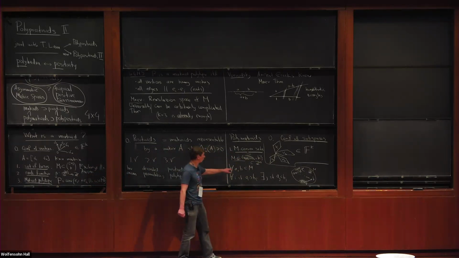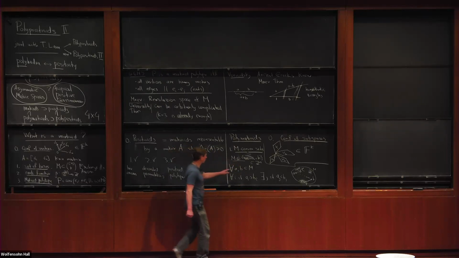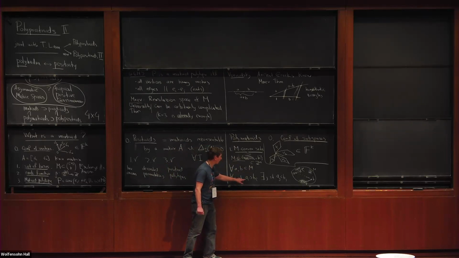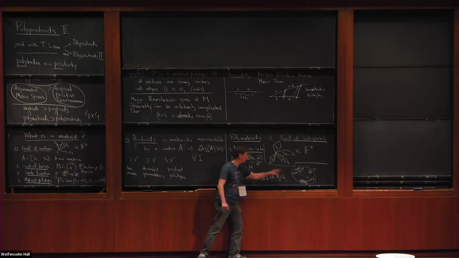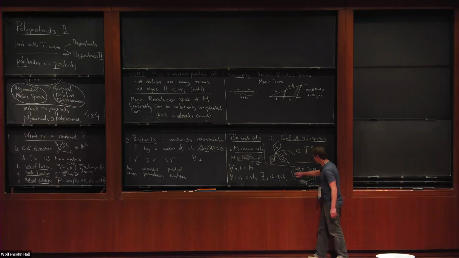So for any two integer points A and B in a polymatroid, and remember the sum of all coordinates in A equals the sum of all coordinates in B, for any index I such that A_I is greater than B_I, there exists J such that A_J is less than B_J, so that you can start from point A and add the vector e_J minus e_I, or simultaneously start from point B and add the vector e_I minus e_J, and you are still going to be inside your polymatroid.